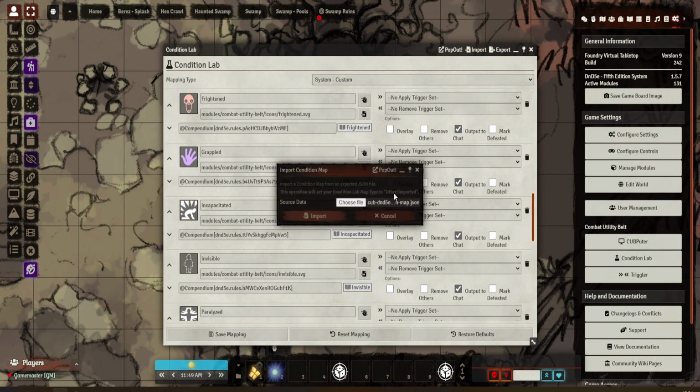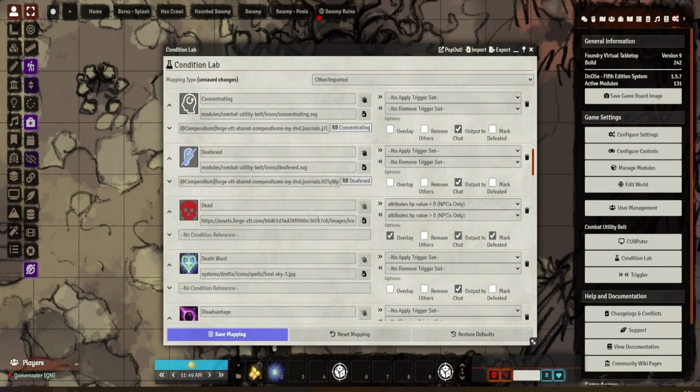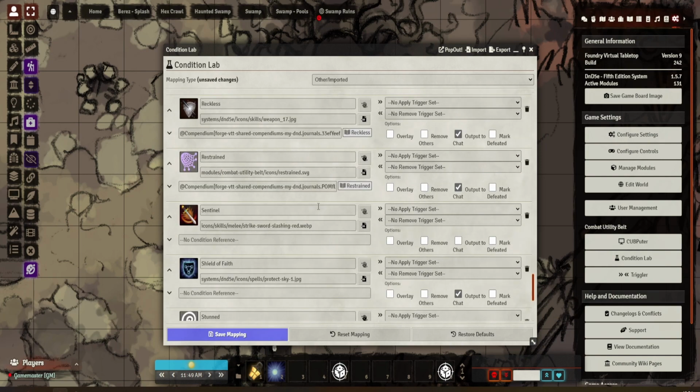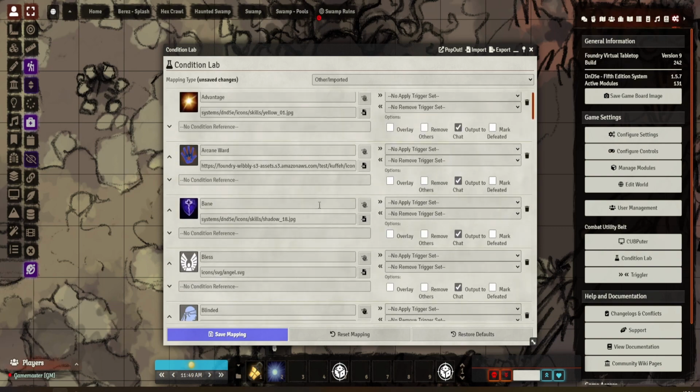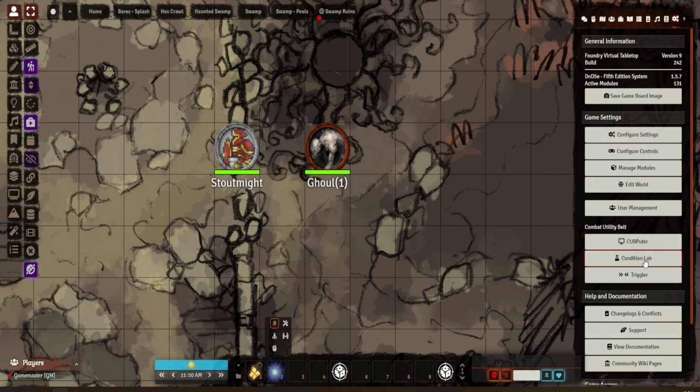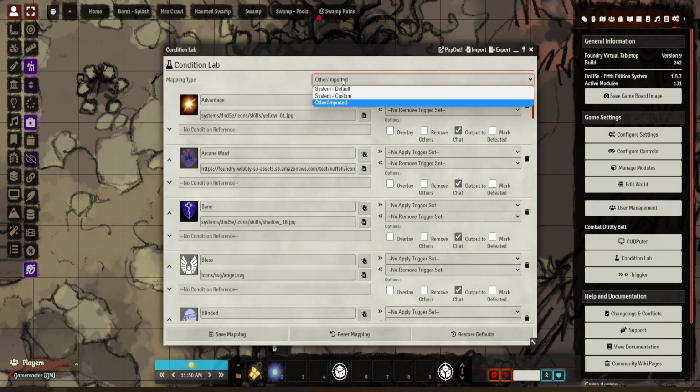Okay, so this is one I've pulled from my Curse of Strahd game, and this is legit. All it is is a JSON file. You import it, and you'll see here, these are now all effects that have been brought into the game. When you make any changes, you need to click save mapping, and then for the effects that actually work, you can close it again and open it, and they're all in place. But yeah, you can import and you can export it, and it'll export as a JSON.